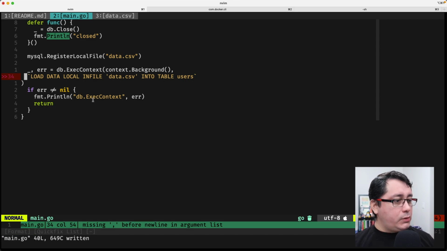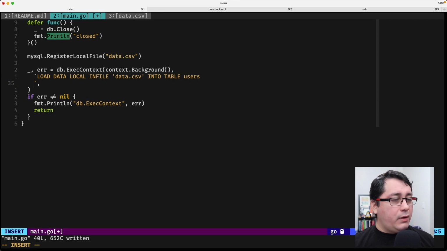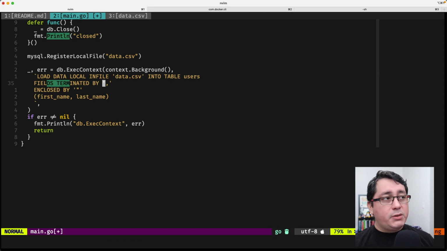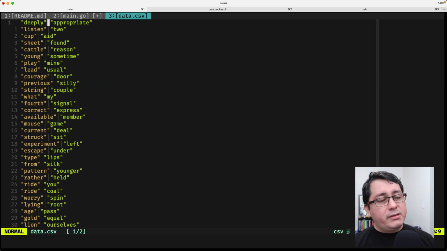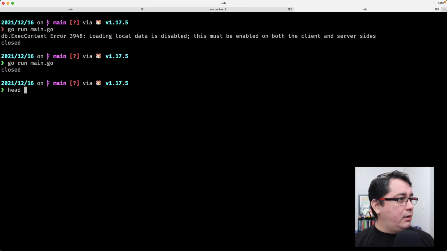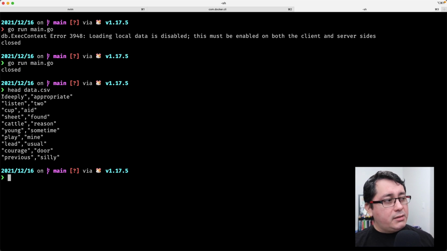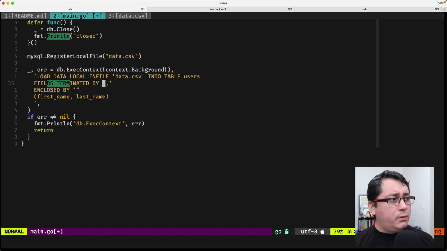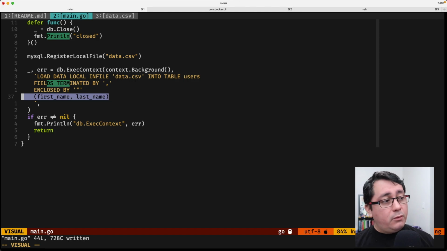Now, what we need to do is add a few extra details that I have right here, and those are related to how the actual data is formatted by MySQL. Specifically, we need to indicate how the fields are terminated, which in this case is by a comma. Right here it is not visible because of the way Vim is rendering, but if you do a head data CSV, you will notice that this is the raw data: a quote, value, quote, comma, and then quote, value, quote. So we are telling MySQL that each one of the fields uses a comma as a delimiter, and each one of the fields is enclosed by a double quote, and we have two columns, one will be first name and the other one will be last name.